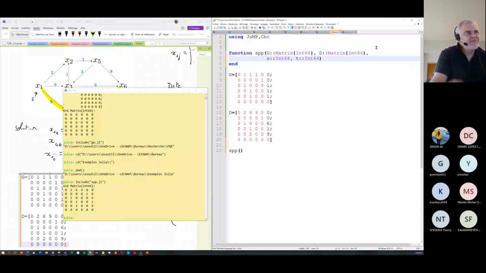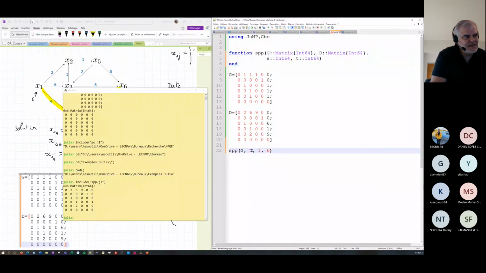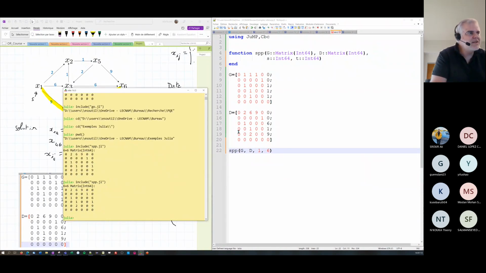So I will compile just to be sure that everything is okay. So at the end I launch SPP(G, D, 1, 6) because I want to compute the shortest path in the graph G with the distances D from vertex 1 to vertex 6. So here in my Julia window, I include spp.jl. Okay, and for the moment it works.